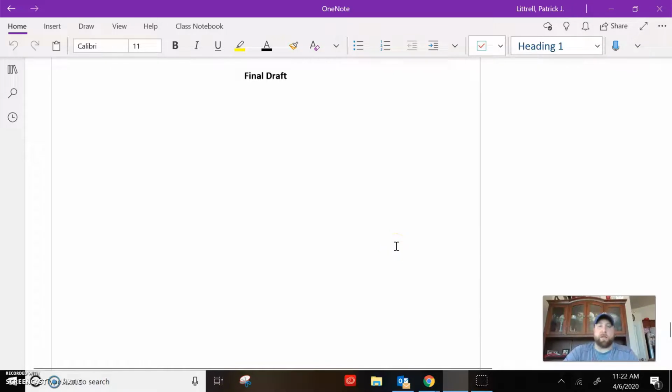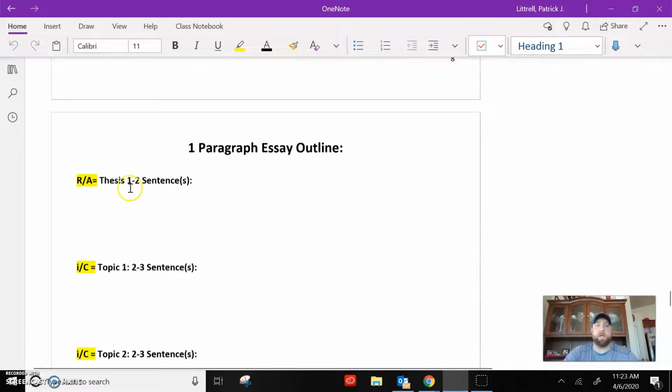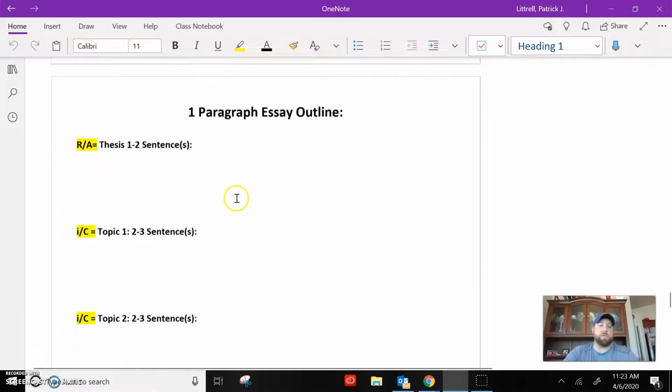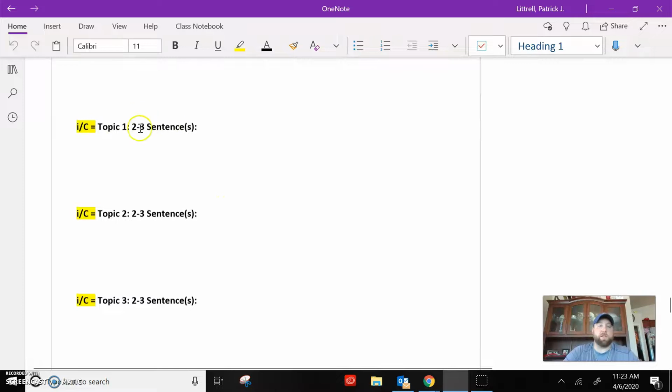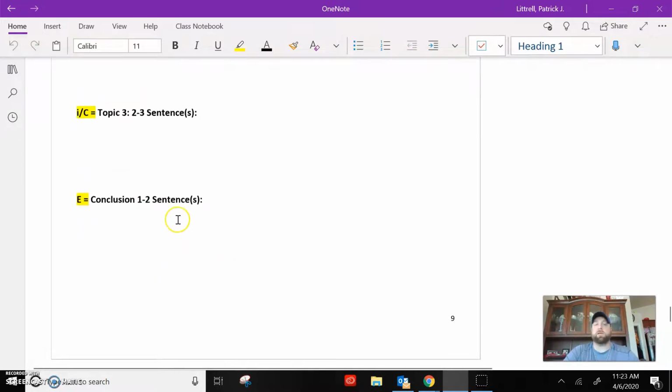It's just taking documents, primary resources, to support your argument, whether he is a villain or a hero, and then writing a paragraph. So I have some suggestions here on how many sentences each of these sections should be. Your thesis should be anywhere from one to two sentences. Your citations can be anywhere from two to three sentences each. If you choose two sentences, make sure each citation is two sentences. And then E, simply tie it back to your thesis statement and explain how your citations prove your thesis statement.